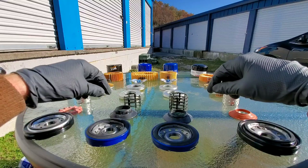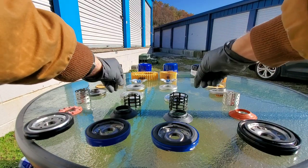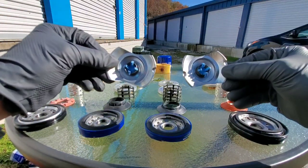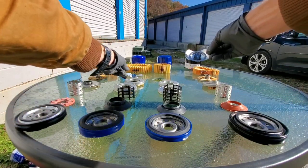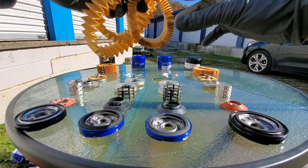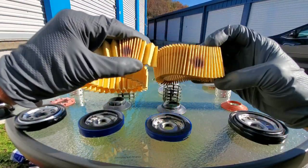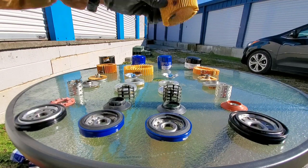Both the Supertech and ACDelco filters use steel end caps. In just a moment we'll show you how wide and how long the oil filter medias are, plus the housing thickness. Take a look at these bypass valves for the ACDelco and Supertech — both nylon, both stamped steel, both identical. Looking at the oil filter media, it even has the same marking on the filter media — some strange mark on the side. I'm not really sure what this comes from, but it's pretty strange. I don't see glue being a problem with these filters — they're made very clean.